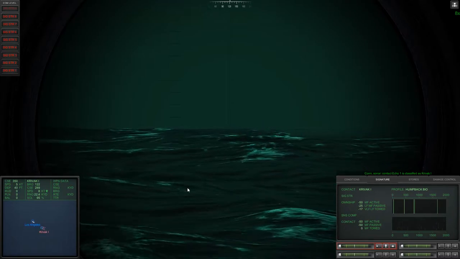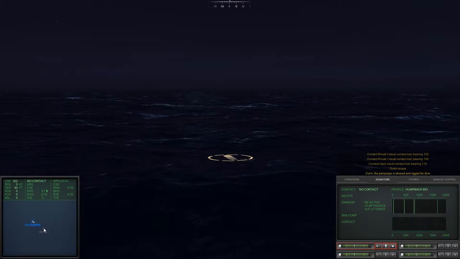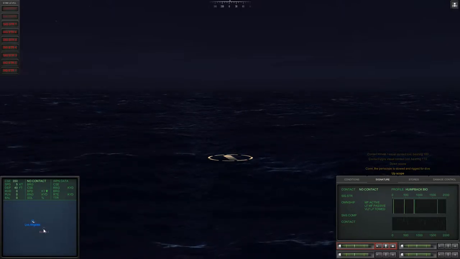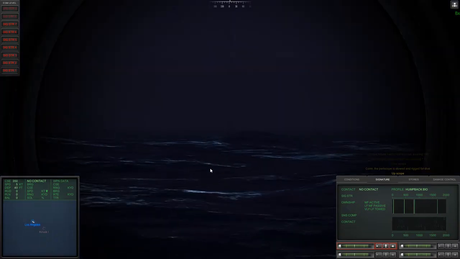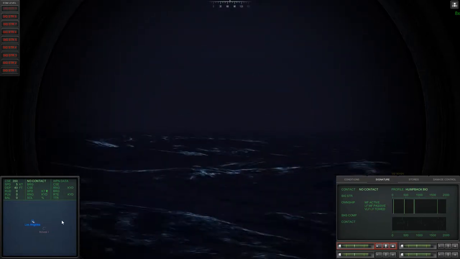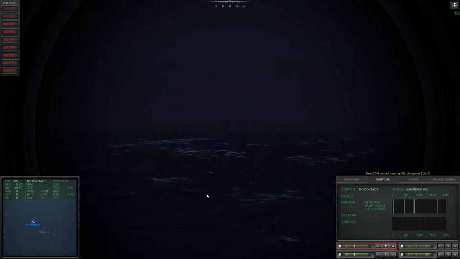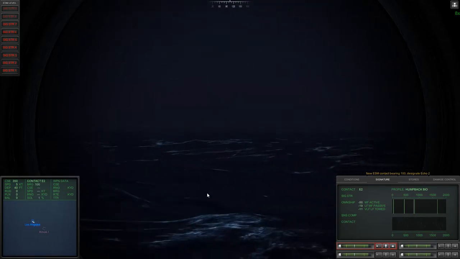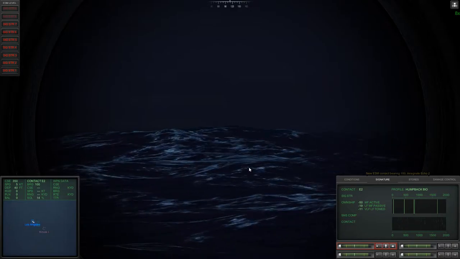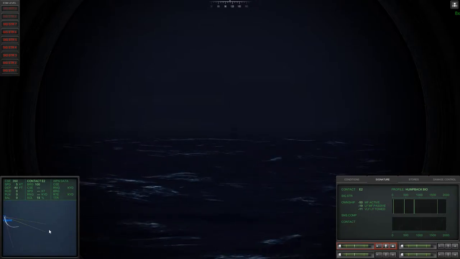If you are using your periscope, you can straight away get a classification on what it is. Krivak class. I'll just leave that up so I can show you. And we've got some other contacts showing up here too. An E2, and we have active sonar coming as well.